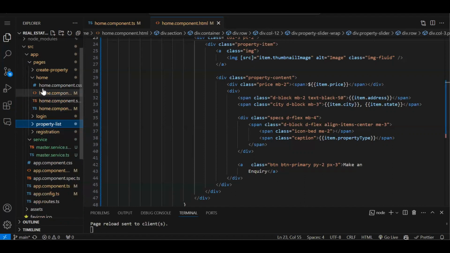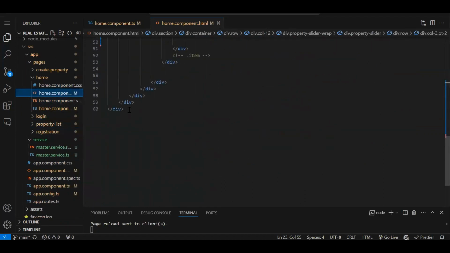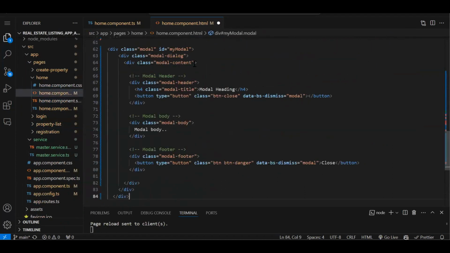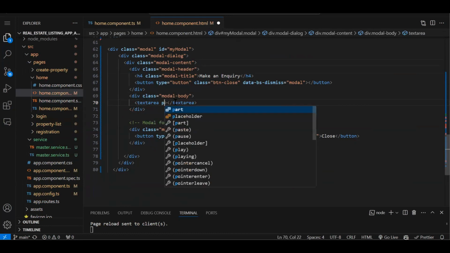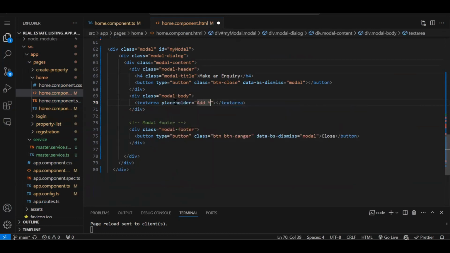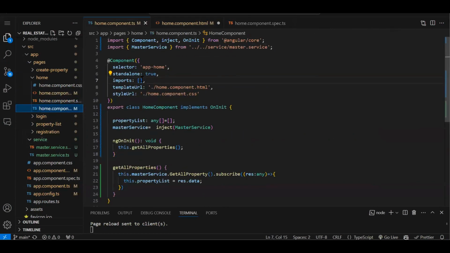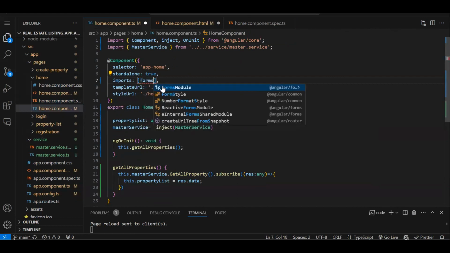In the home component, at the bottom, I will put this. Title, make an inquiry. And here we will have just a text area. Placeholder, add your message. Now, here we will need a forms module also.